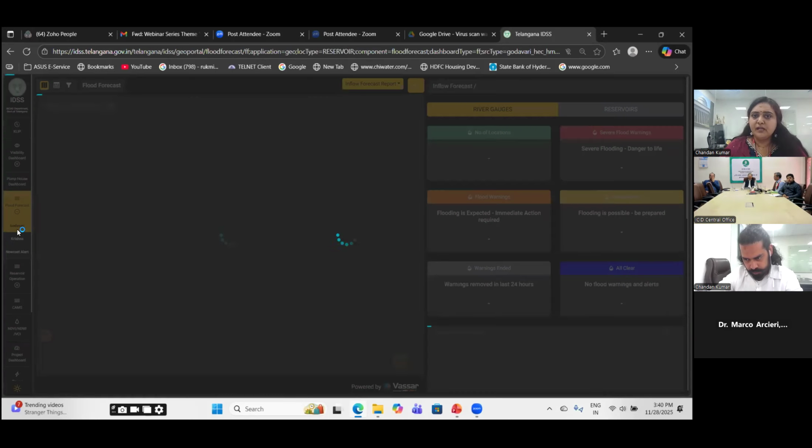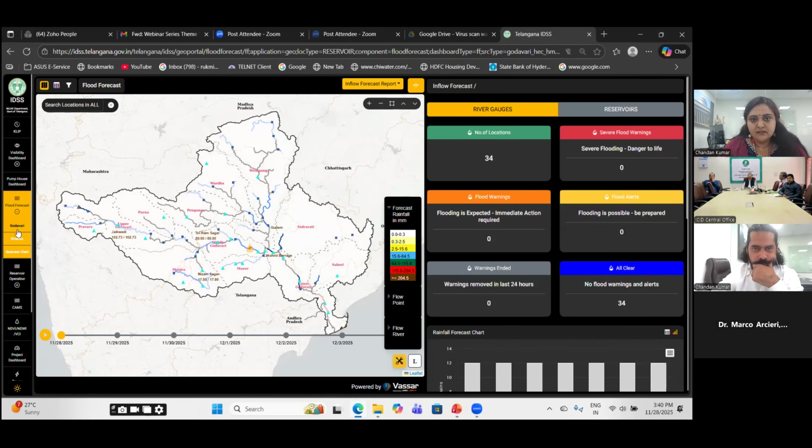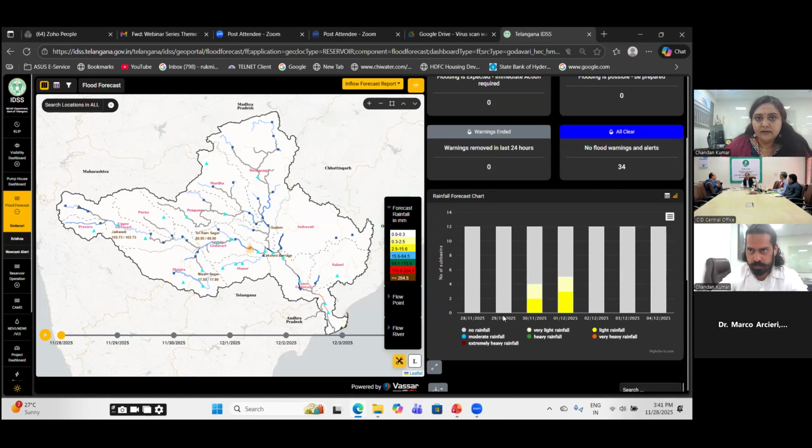Now I am coming to the very important part, which is the flood forecasting dashboard. Chandan was telling about the flood forecasting dashboard, which we take into consideration for finding the amount of runoff in a particular basin. So here we have this Godavari basin. We have certain models where the very important primary data of any model is rainfall, with the help of the digital elevation data. Then we find the amount of runoff which is going to come. That is being forecasted here, and we can see. I would like to show one by one.